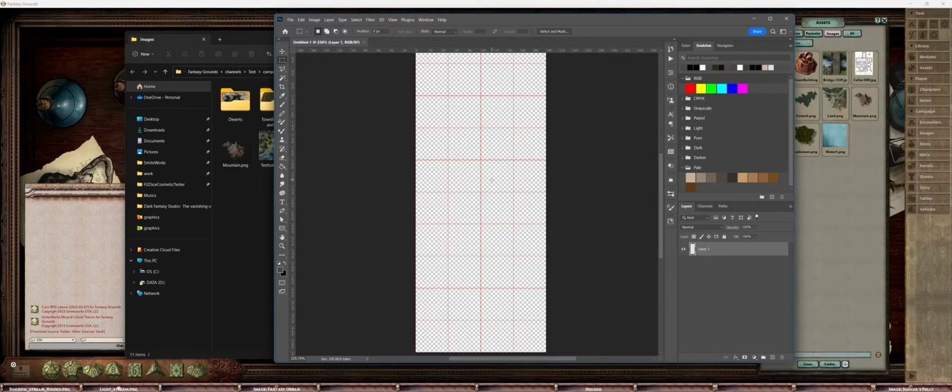Well, you don't have to. The great thing about the grid system, Aaron, if you're unaware of that, is that it can be completely altered by you to fit the images that you're bringing in. So if you have something that has a pre-designed grid square on it, you can match it up effortlessly in Fantasy Grounds. It's very, very easy, and that's one of the great advantages that you have here.